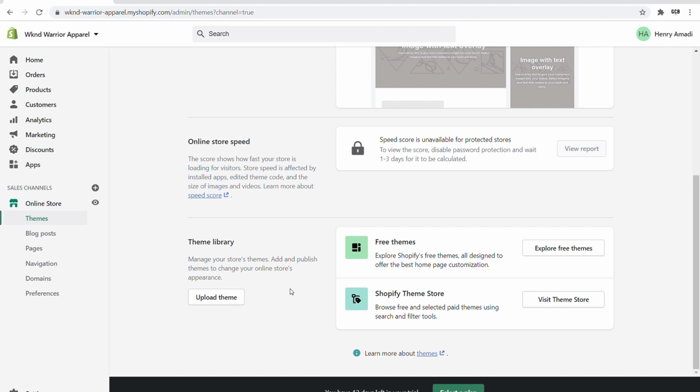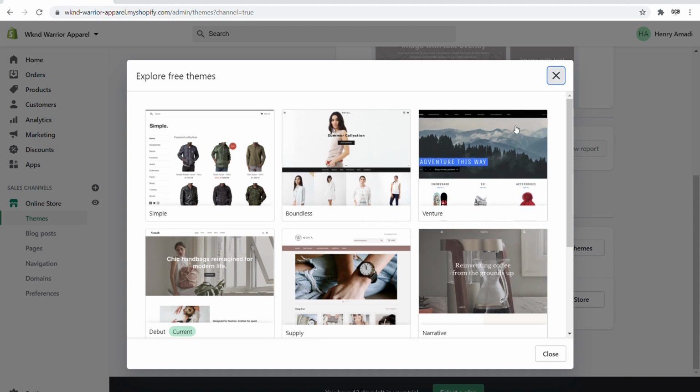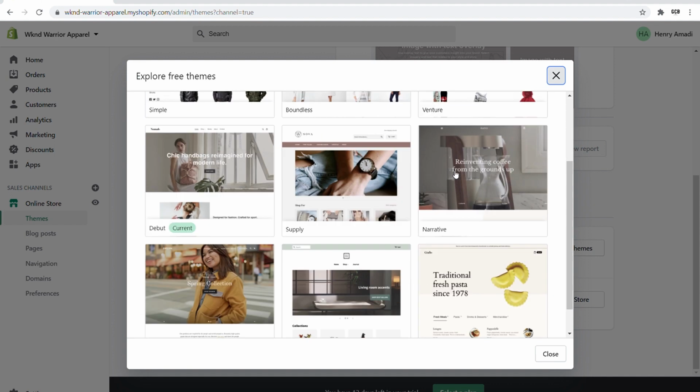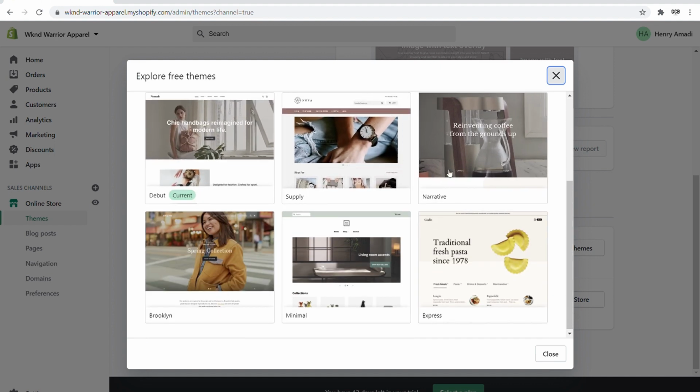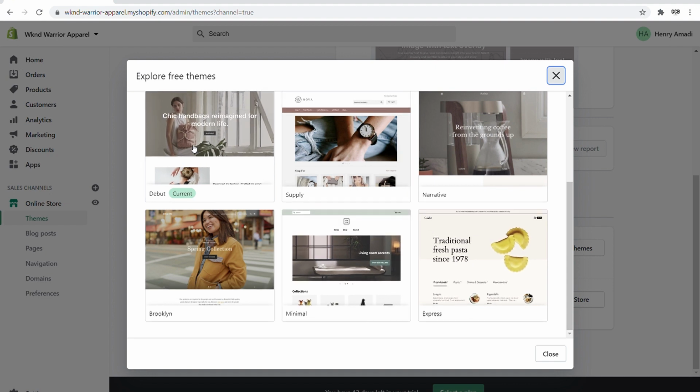Let's take a look at several of the free themes that Shopify has to offer. Okay, looks like they have the Simple, Boundless, Venture, Debut, Supply, Narrative, Brooklyn, Minimal, and Express. So what we're going to currently work on is the Debut theme.